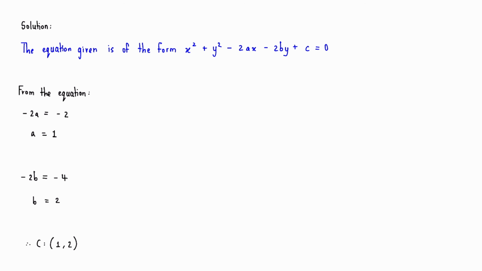All right. So the equation given is of this form, right? Again, something we're very familiar with. How do we find C? Again, the same exact thing we did before. We equate and map it on. So we have minus 2a is equal to the coefficient of x. What's the coefficient of x here? Minus 2, right? So then we simplify to find a. Then we have minus 2b is equal to minus 4 because that is the coefficient of y. Look again here. And then we simplify to find b is equal to 2. And there we have the center. It was that easy. And that was an easy 3 marks right there.